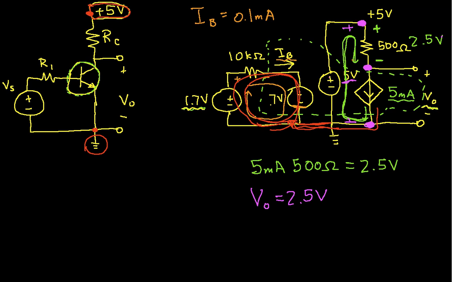Okay, so that pretty much is it. This turns out to be a pretty easy circuit to analyze because it's split into two different halves. First, we analyze the left half to find out what our value for I sub B is, and then we plug that into our dependent source in the right half, and use that then to find the output voltage that we want. So this concludes this video on using ad hoc circuit analysis techniques to solve a circuit with a dependent source.